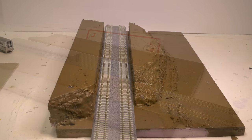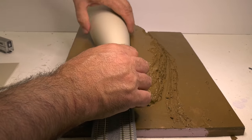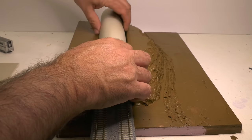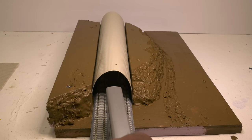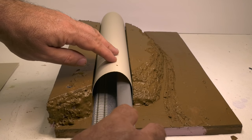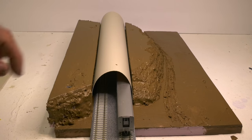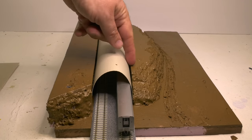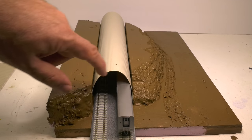Another clever trick is to take your brick sheet and curve it. Let's see if we can fit this in here. Some people, for the inside of their tunnel, just use black construction paper or cardboard — that type of stuff. There's going to be some practice to make sure we can get a car in there. Really, you don't need the whole thing because no one's going to see this far back. You could cut it shorter if you want to do the interior fully around.